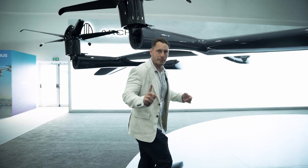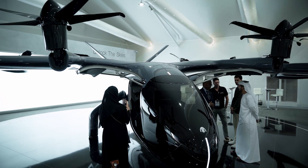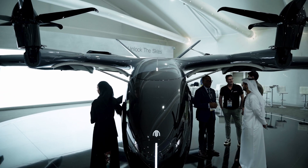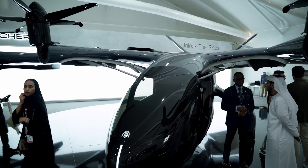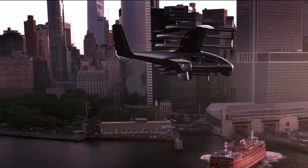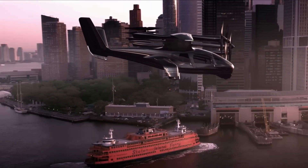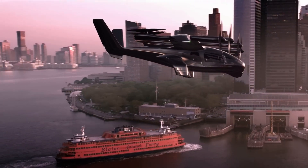That gives you a total flight time of about 50 minutes. Now that might seem a little small, but thanks to fast charging, when this aircraft lands it can get back about 80% of its battery charge, meaning it can do 25 sectors in a single day — which sounds absolutely ideal for any business case.